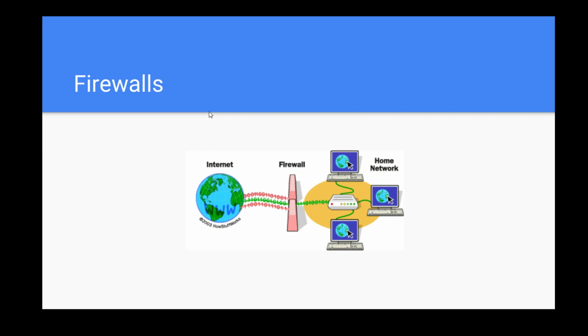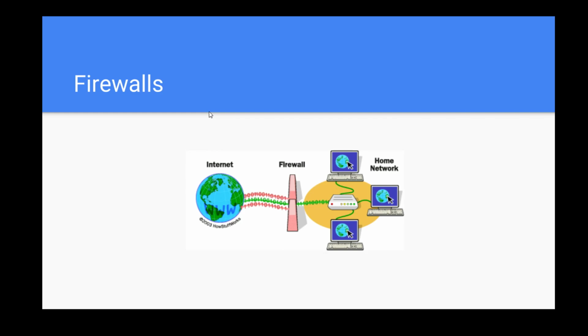So firewalls can protect a network by allowing the good data in and keeping the bad data out. You can get hardware firewalls and software firewalls. Hardware firewalls are normally better, have more configuration settings, and are generally reached first by a hack attack, because they're normally the first things which have the connection to the internet straight away. You can get software firewalls as well as another line of defense, but once something has got inside of a network, if you've not got a hardware firewall there, it can be quite risky.